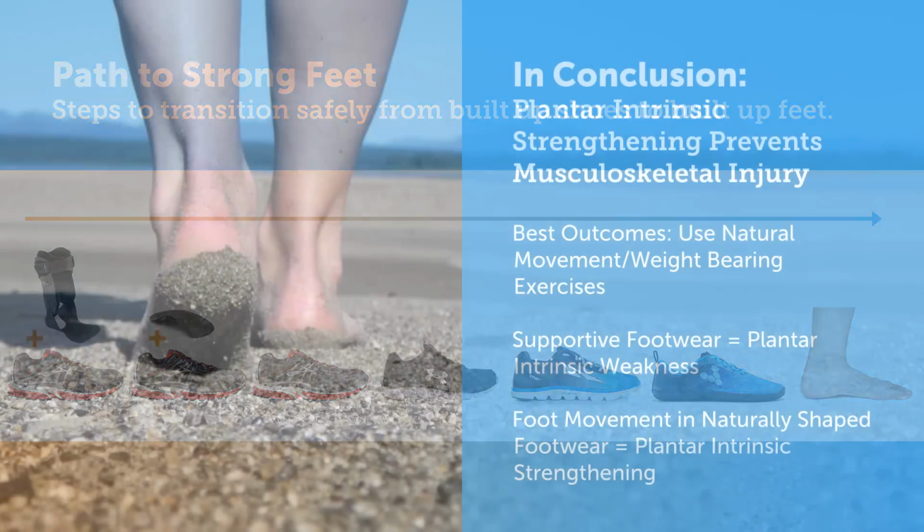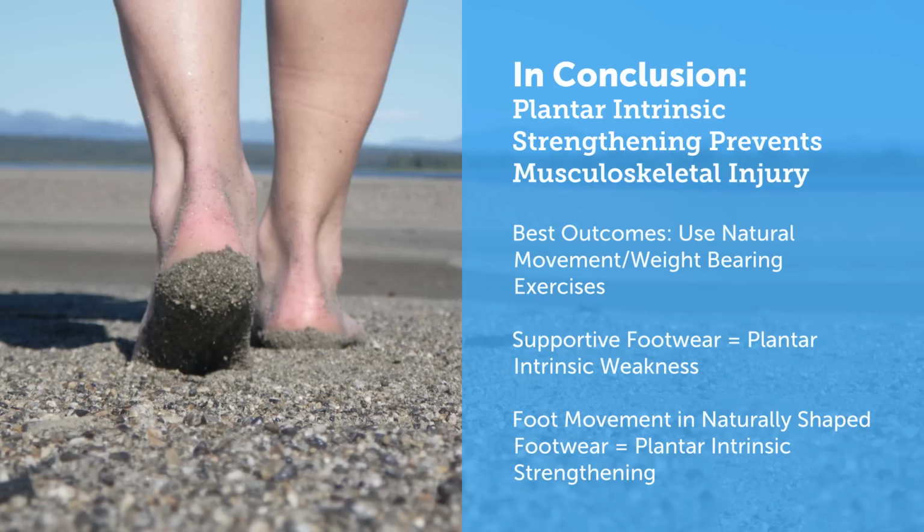So in conclusion, what I've discovered from the research is the best outcomes for these strengthening exercises are to move naturally, and we need to be weight bearing. So you're going to get some benefit from non-weight bearing, but if you really want to get the bang for your buck, you've got to be on your feet, particularly single leg stance. Again, supportive footwear is not accomplishing strengthening. So you want to be rethinking what your goals are if you're sending your folks out to get the Brooks Beast or a similar type of immobilizing shoe. Same thing with orthotics. You've got to be really considering what is your goal. Foot movement, naturally shaped footwear equals plantar intrinsic strengthening.